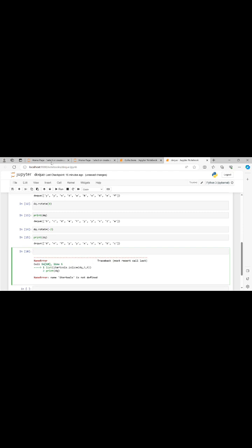Now we are going to discuss further methods in the deque. We can also use the maximum length parameter. If we want to limit the size, we can use the optional maxlen parameter, and it will restrict the size of the deque. Then we can also make it a data structure, that is a circular buffer. The circular buffer also fixes the size, and we can use that in the deque as well.